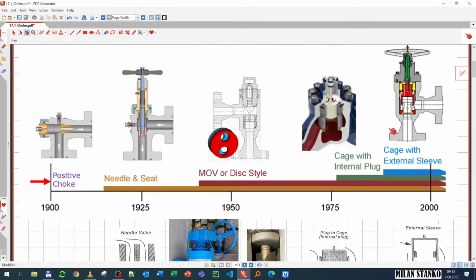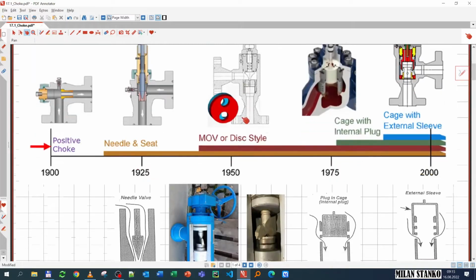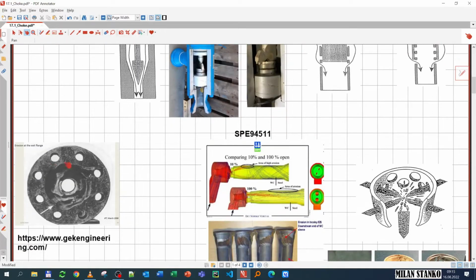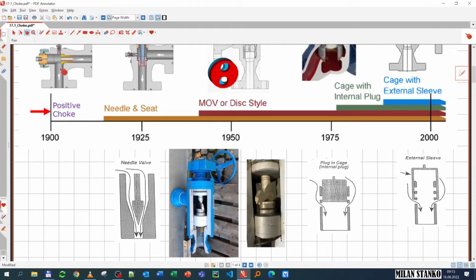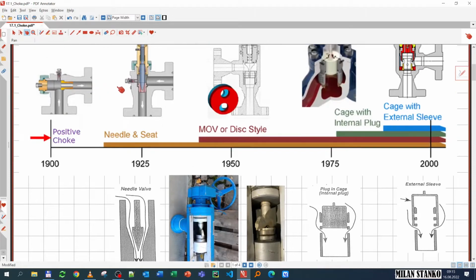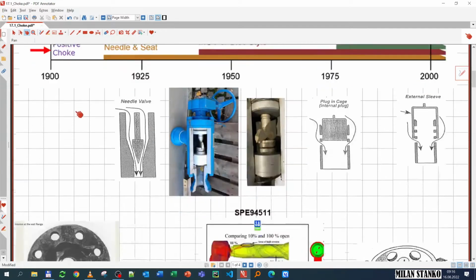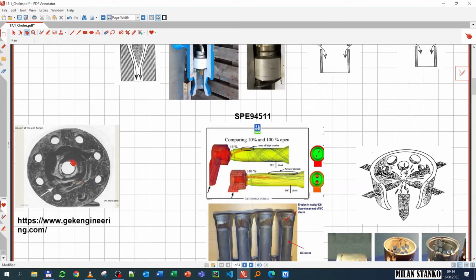So that's part of what induced the movement in the evolution of the technology of the choke. If you see here some of the problems in this pin choke, we are looking at this flange from this side, and you see that this jet might be hitting some of the walls, and then it might cause some erosion, like it is shown here. This is where I took it from.